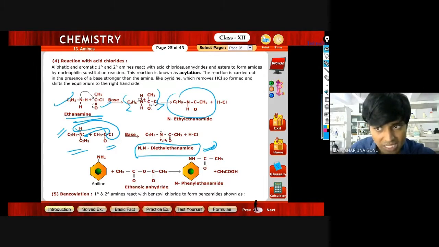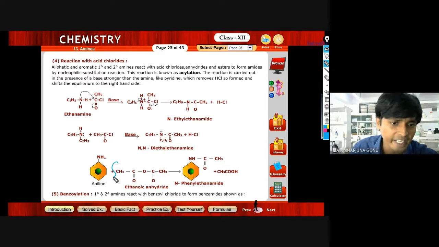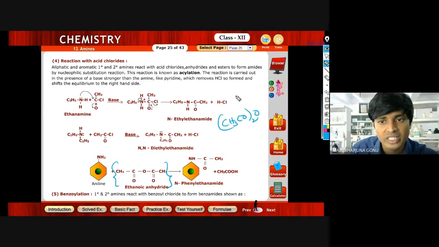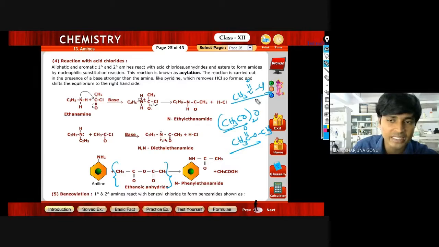Now, the same way, this is also an intermediate. This is also a product of the acid only, like anhydrides: (CH3CO)2O, CH3COCl, CH3COOCH3 or something, any ester. So esters, anhydrides, acid chlorides, amides, all these are products of the acids only. By using this also, you can prepare the amide.